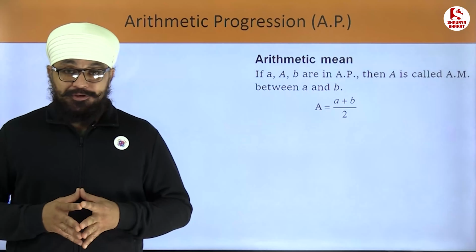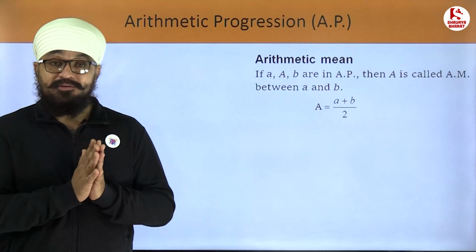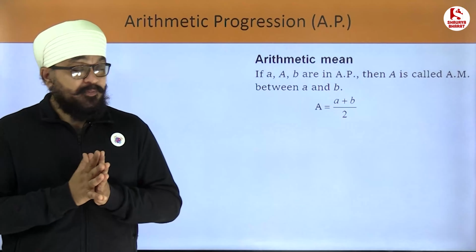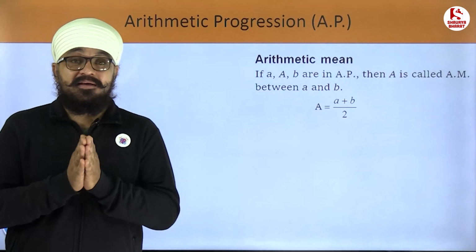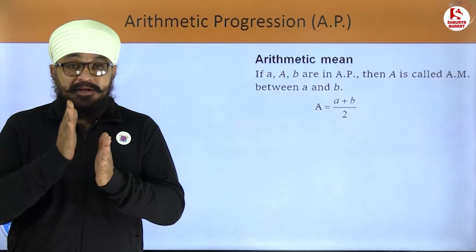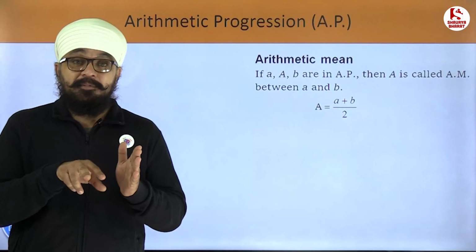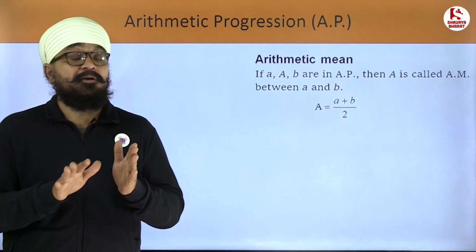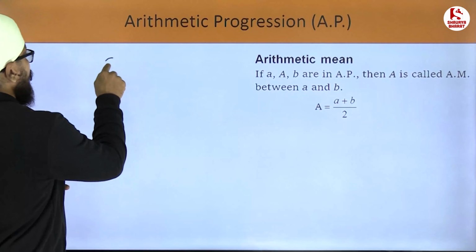Now in arithmetic progression, we have already studied the number of terms and the sum of the first n terms. The next part is that we will find the mean. The meaning of mean is something which is kept in between. It may be 2 numbers kept in between, it may be 3 numbers kept in between. So let us take first, one number kept in between a and b.